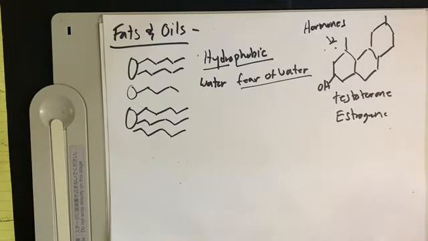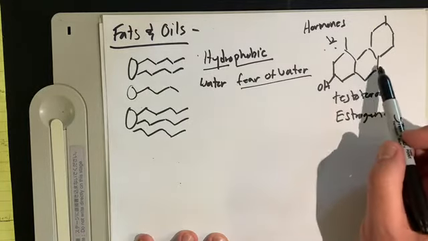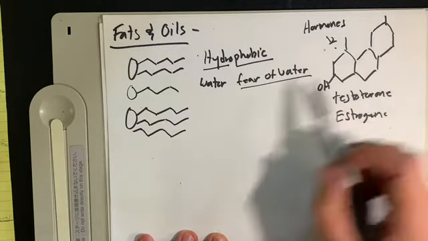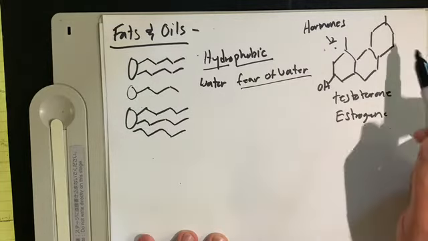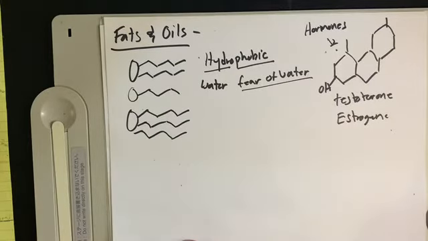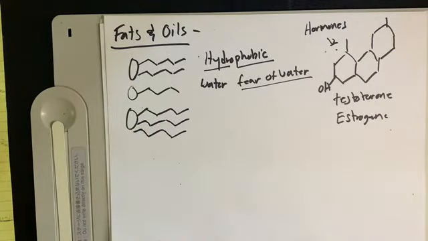And the main reason why we group hormones and steroids with fats and oils is because these guys are also hydrophobic. Because you see here is a lot of carbons and hydrogens, just like we see a lot of carbons and hydrogens here. And so we like to group these two together based off their property of being hydrophobic. Now they do different things. Fats and oils are mainly used for energy, right? There's twice as much energy in a pound of fat than there is in a pound of sugar. So fats and oils have lots of energy, and that's because a lot of the energy comes from these tails here that get broken off.